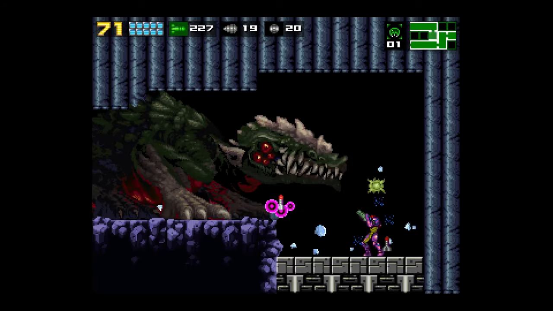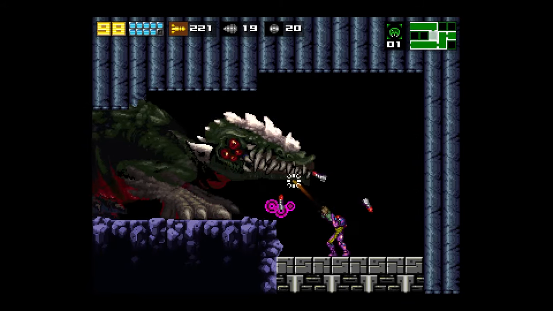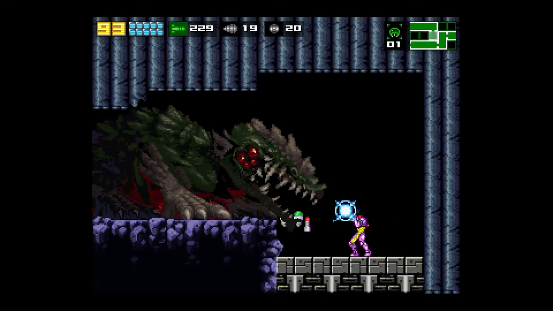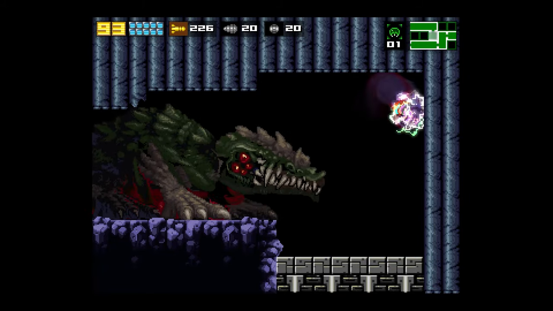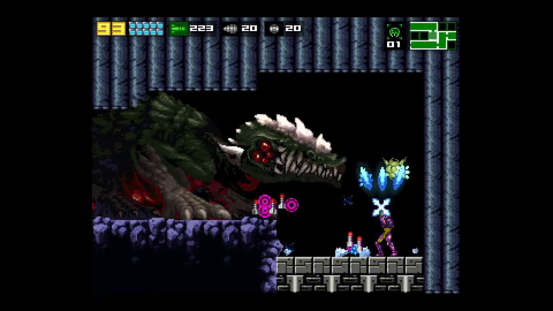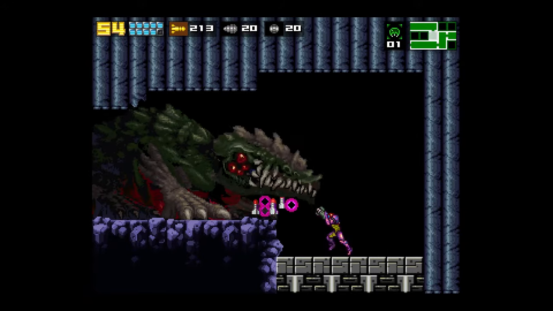And these loogies, for lack of a better term, that she's spitting out are, of course, very useful refills. And you can easily get them by standing in the corner, aiming upwards, and then charging up a beam in order to restock on any missiles you need. It's very important if you manage to blow through your missiles in this fight, which can happen even with maximum missiles. She takes a lot of missiles to the face.